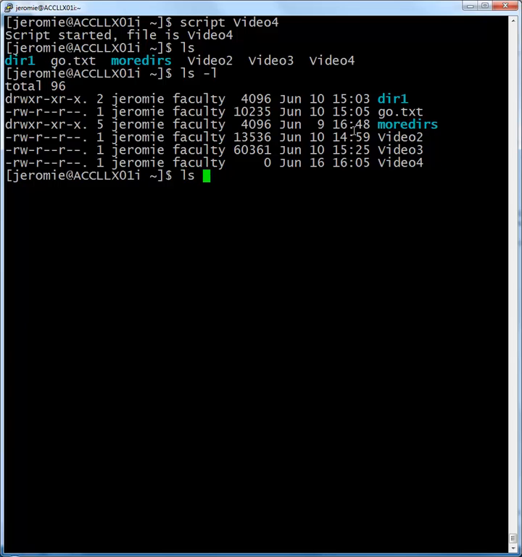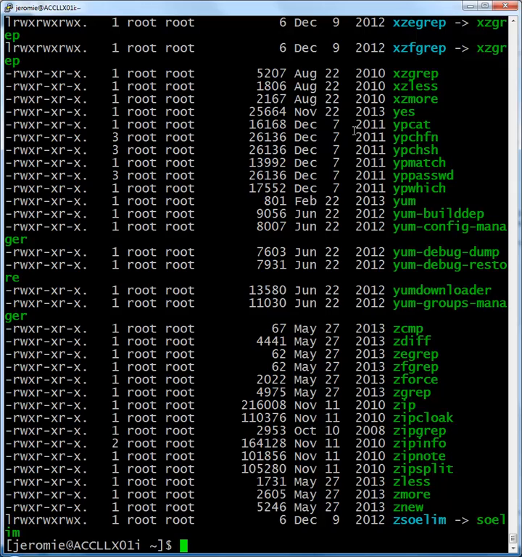In fact, if I looked at ls -l of /usr/bin, you'll notice that for these files, root is the owner and root is the group, so we can't go ahead and change them. That's who owns the file, and we don't have write permissions. But you'll notice that everybody has execute permissions.